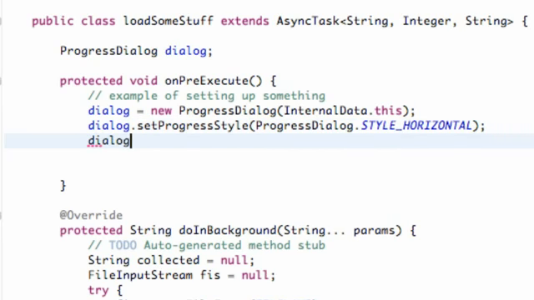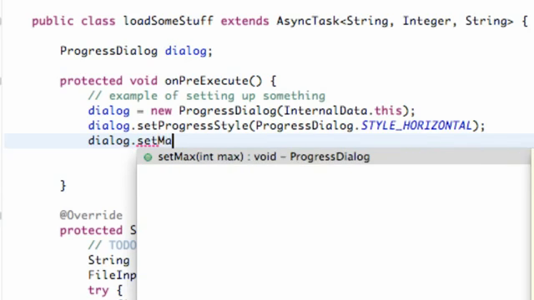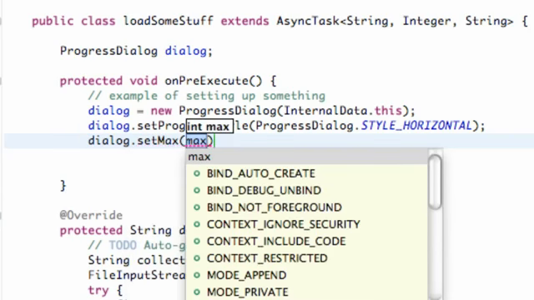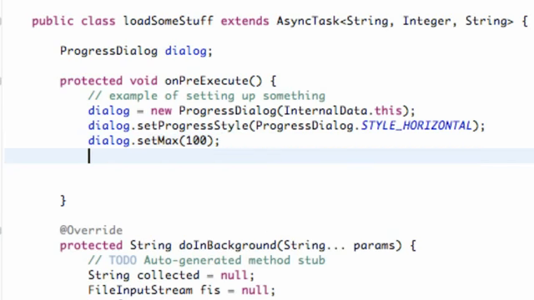Then dialog dot setMax. We could get how much data we're working with, but for the most part we're just going to set up a dummy type of dialog. So we want the max to be 100 just for this example. And then we say dialog.show.